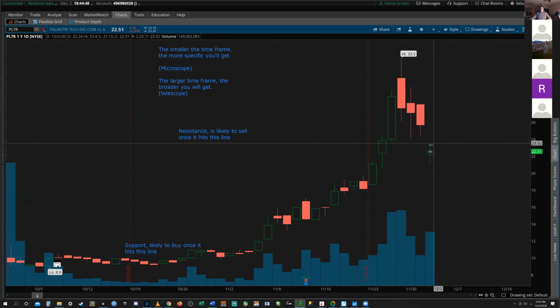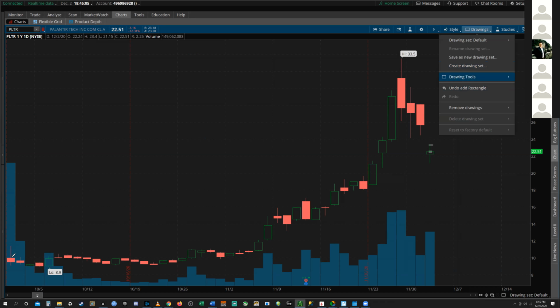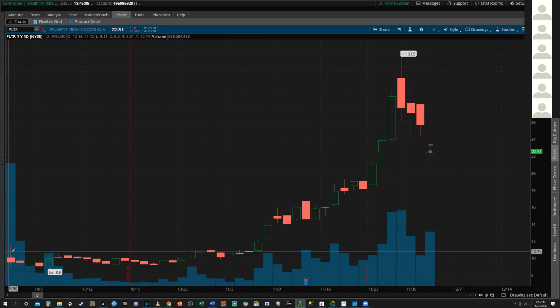If I look at this and go back to my drawings, I would see my zone at the very beginning when Palantir first started. There's a larger range because when it first started, everyone's excited, there's hype. We don't know what this company is going to do. We have no idea. For this time frame, it's nice because I don't have as much data, so I can draw more of a consensus. I can draw my zone like this.